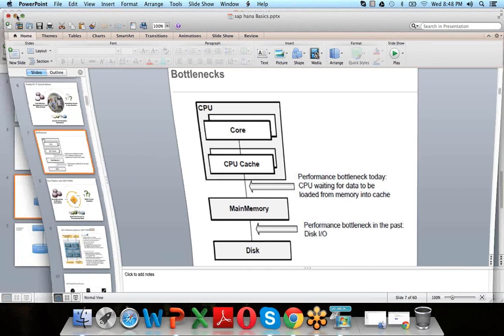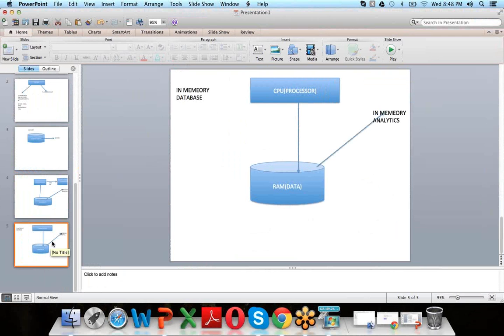As far as in-memory analytics is concerned, using any in-memory database, not only SAP HANA, the primary persistence of the data is RAM. The complete data resides in the RAM itself. So the data is directly available from RAM for the reporting, for the processing. So in-memory analytics is always much faster when compared with traditional analytics.